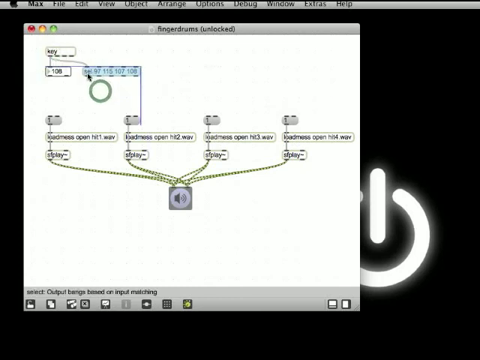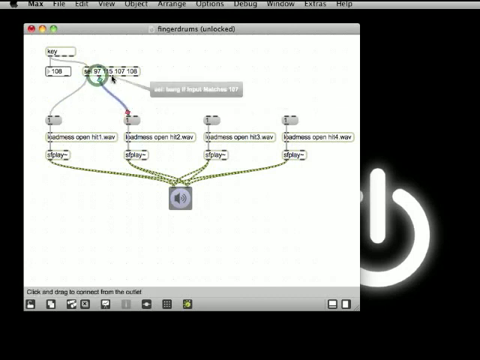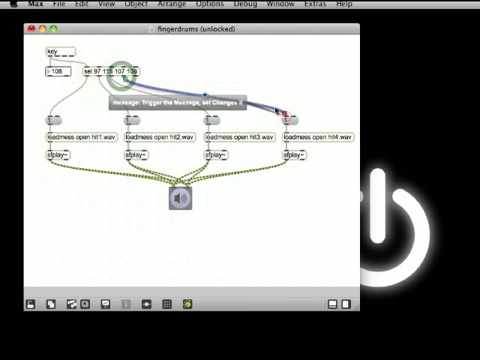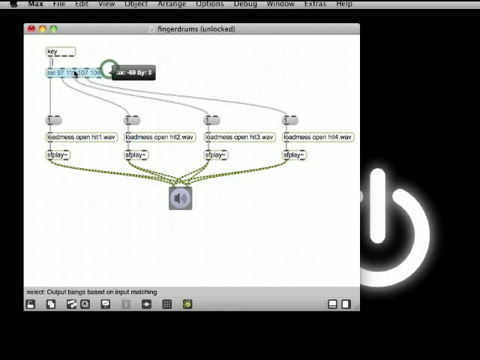So I'm just going to come straight out of key into select. These other inputs are for changing the arguments, which can be quite handy. So I just need to connect up these first 4 outlets to my message boxes that trigger the samples. The last output will output any number that comes into sel that doesn't match any of the arguments. It's kind of like a bypass or through pass. And now we should be good to go.